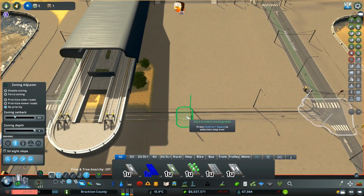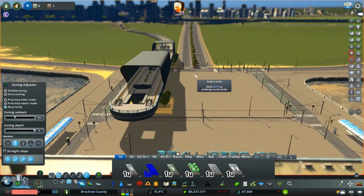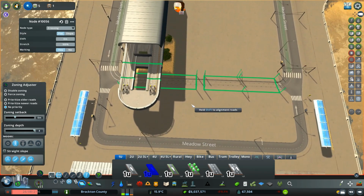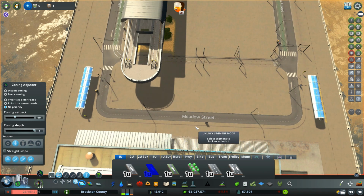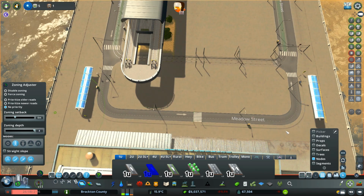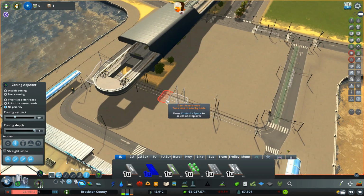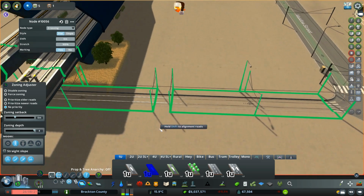So let's go into our node controller and let's throw in a node pretty much right down the middle here. So let's try to line it up with this. Okay. And oh man, is this road really locked up? Can I add a node here? Yeah, I can. Okay, so maybe now I can grab those nodes. Weird. Okay, anyways, let's grab node controller. And then let's make this a crossing. It is a crossing. Okay, it just doesn't look like it.